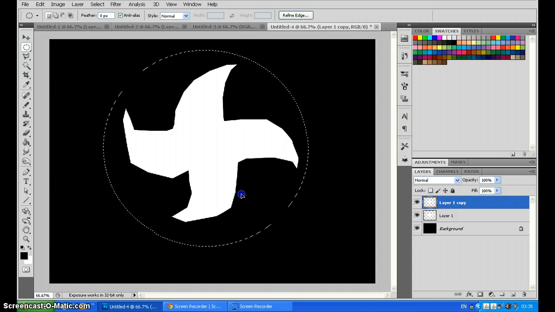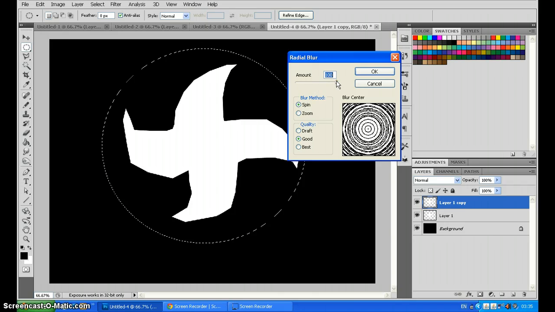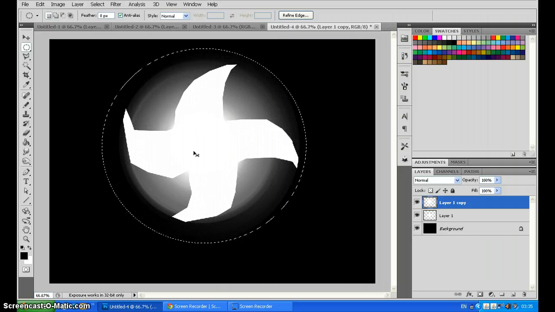Yeah, that's better. So now we'll go to filter, blur, and radial blur. Get the amount to 100, and okay, you'll get this pattern. Control and F to repeat that radial blur setting, and you'll eventually get a sort of spinning pattern.